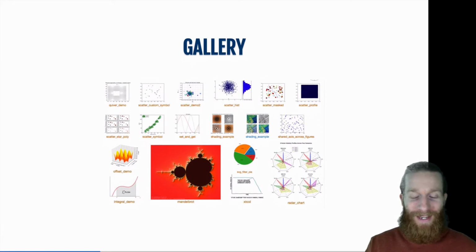Just first, before we get to some of the weaknesses, the gallery. Just to again say that you can build just about anything in this. You've got a shaded Mandelbrot set. You've got 3D graphics. You can build animated graphics. One of my favorite add-ons to Matplotlib is the XKCD package, which will add some jitter to all of your lines and switch your fonts to Comic Sans. So that's a one-line XKCD replication. So there's a lot of stuff here.